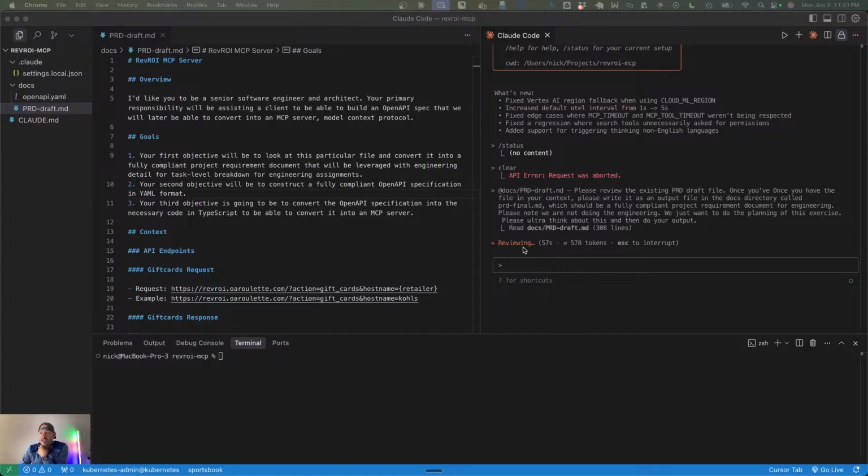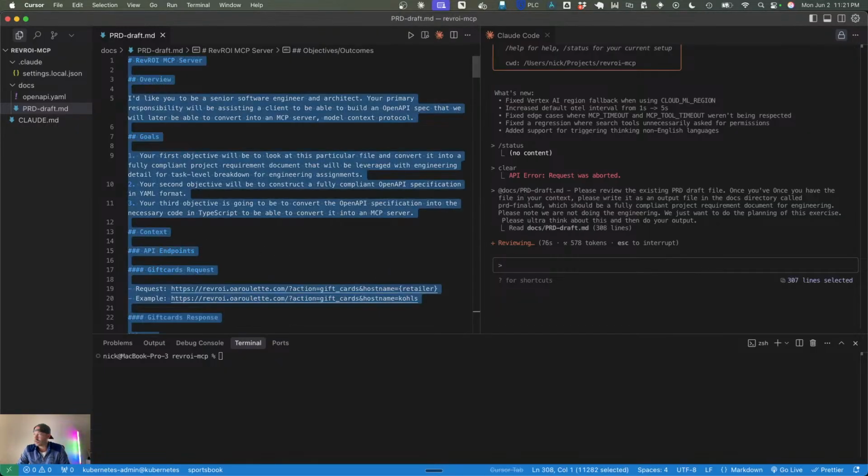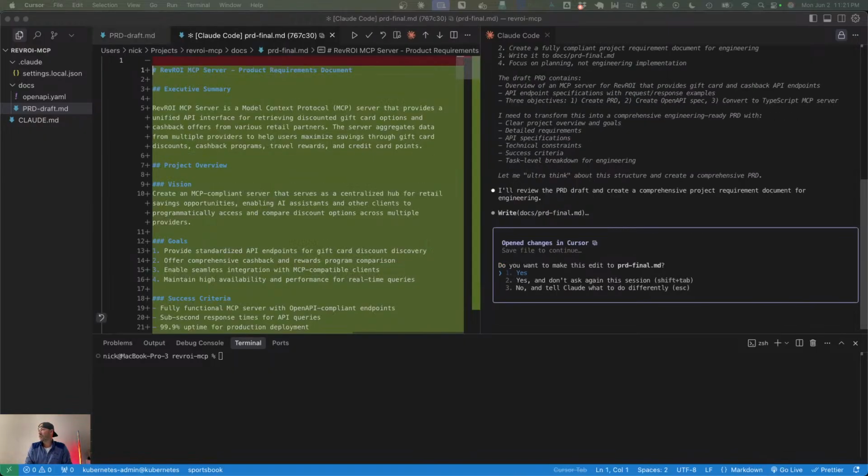So you're going to see that this review task is going to take arguably significantly longer because it's going to take its time to do some of this thorough research. So while we're waiting, let's build out a similar one for Google AI Studio and have it compare the results. Be an interesting little task here.